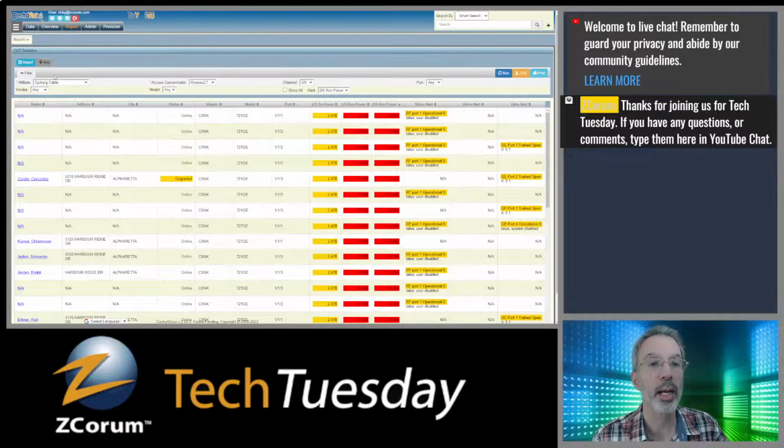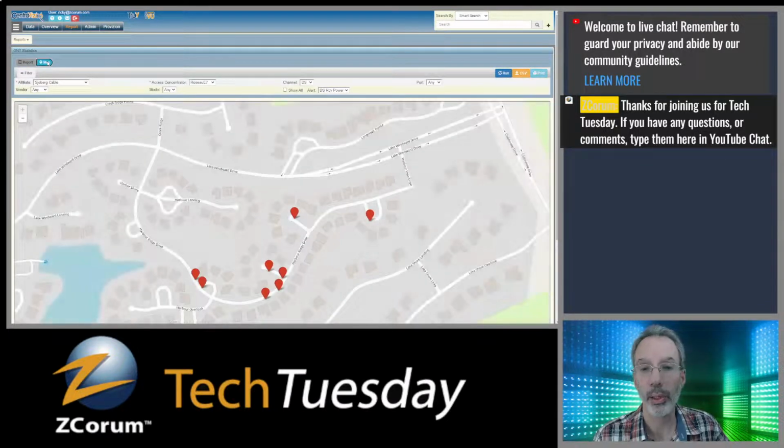So when I click map now, I've got a little map tab over here. When I click that, that's going to plot all of those devices on the map. So that's really helpful if you are trying to figure out what's going on with the PON on your network, basically. So let's say you had an outage, you could look at devices that were offline, for example, and then you could see exactly where that was. But in this case, we're looking at all devices that correspond to these downstream errors.